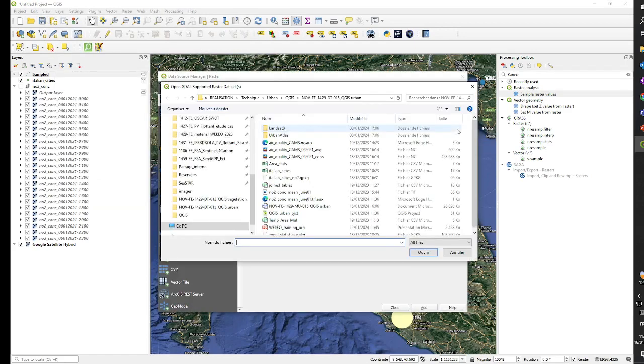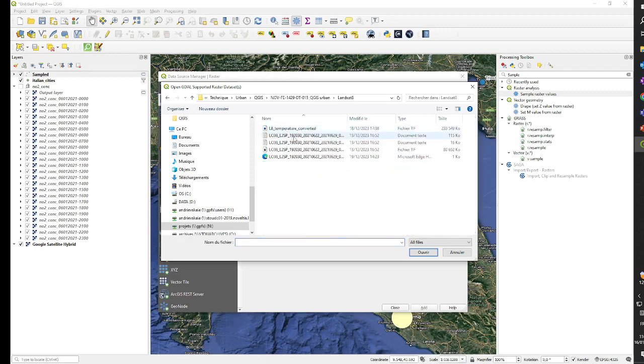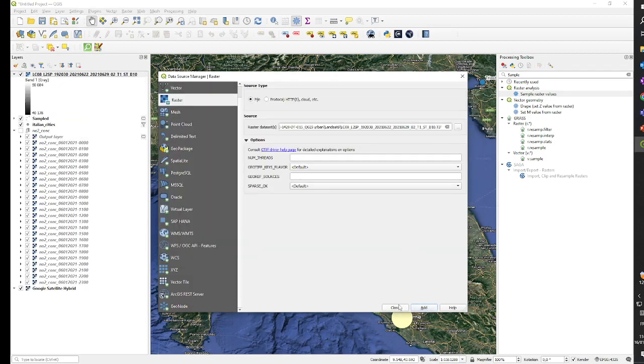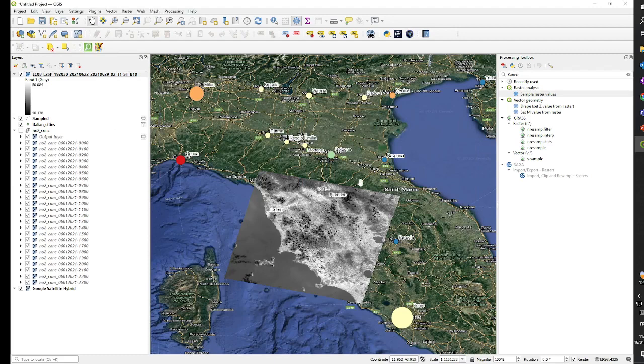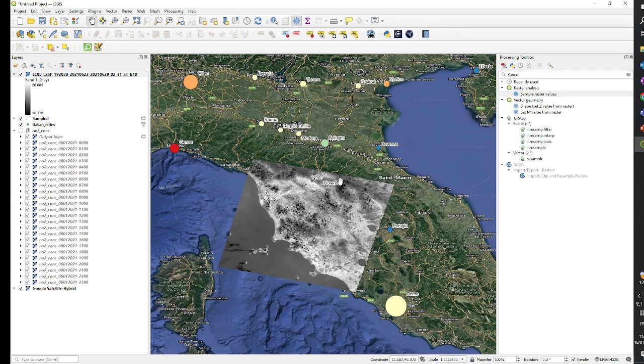And we go to our folder, we go to Landsat 8. And here we have this image. Yes, that's a TIFF, great. We open it, we add it, and close. Yeah, great. Now we have our satellite image here, a little part including Florence.